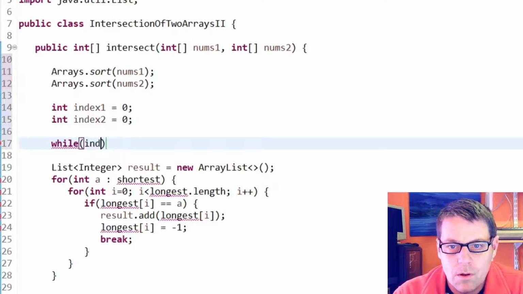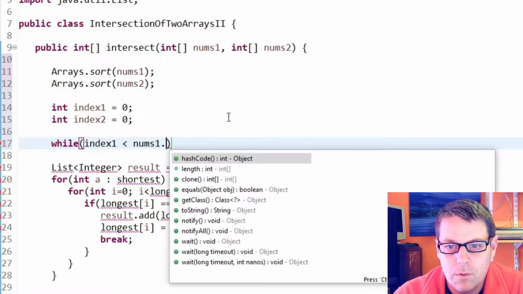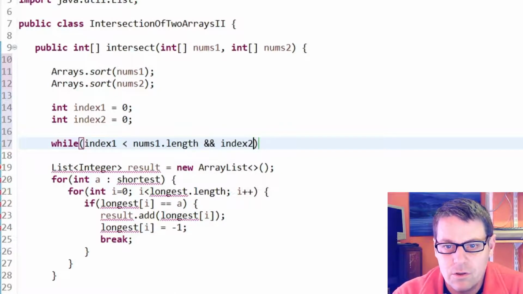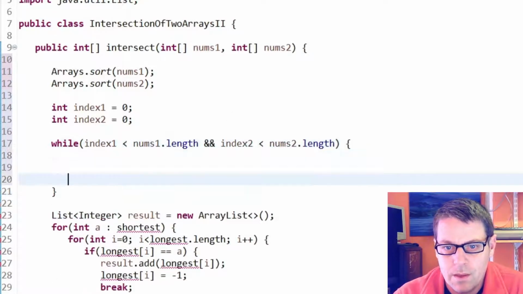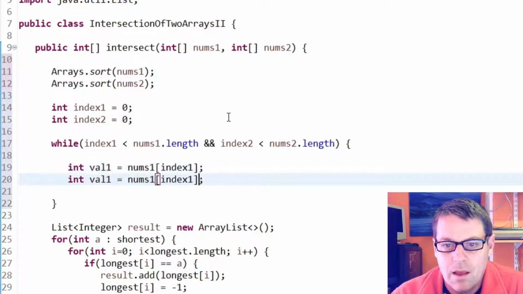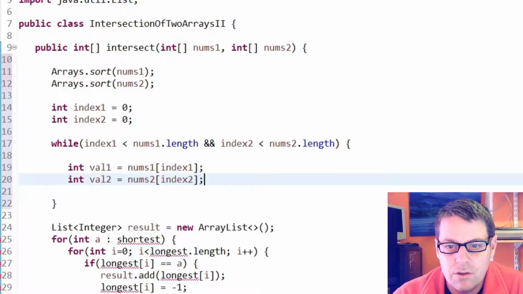I'm going to say while index 1 is less than nums1.length and index 2 is less than nums2.length, I'm going to get the values out. So value 1 is nums1 at index 1, and value 2 is nums2 at index 2.